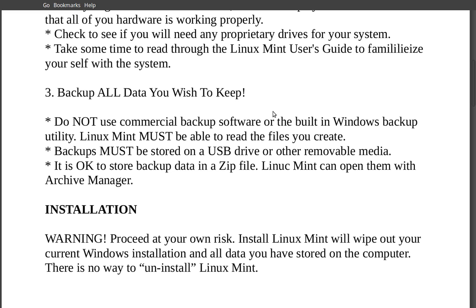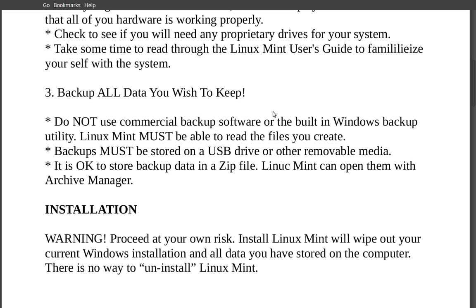Also, make sure that you do your backup on something that is not connected to the computer all the time. You can't put it on a local hard drive, especially if the machine only has one hard drive. If your machine has 2 hard drives in it and you only intend to install Linux on one of the drives and you're going to leave the other drive as is for like data storage, which is perfectly all right, and there's no problem in doing that, other than the fact that if that drive is formatted NTFS, that may present a problem down the road because Linux doesn't do the maintenance that NTFS requires, and that file system may break. But for the time being, you can do that. You could always reformat that drive later.